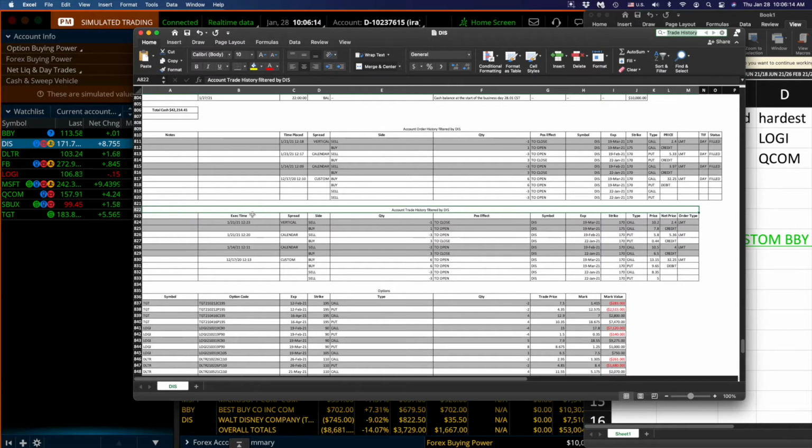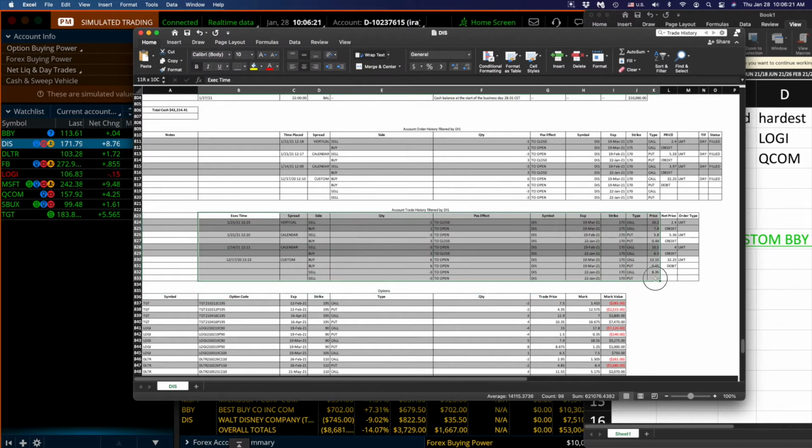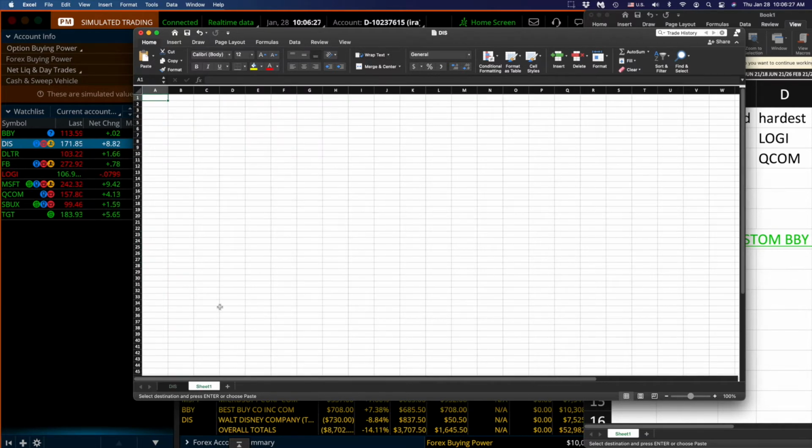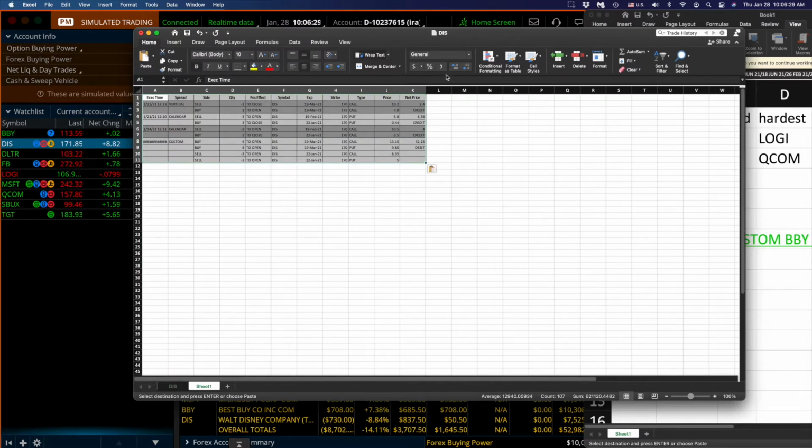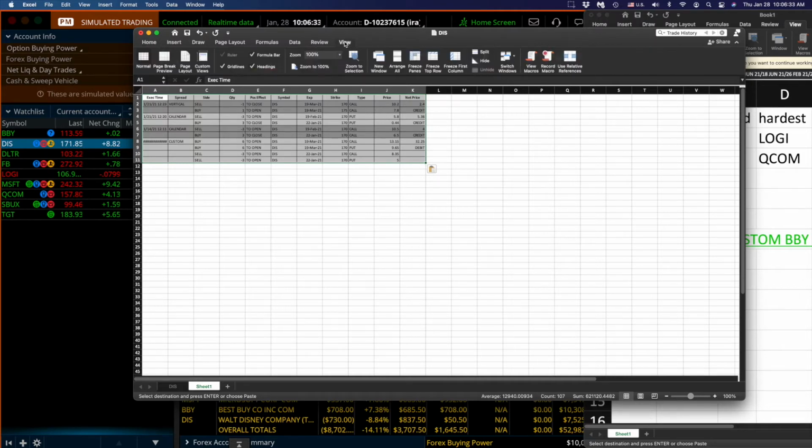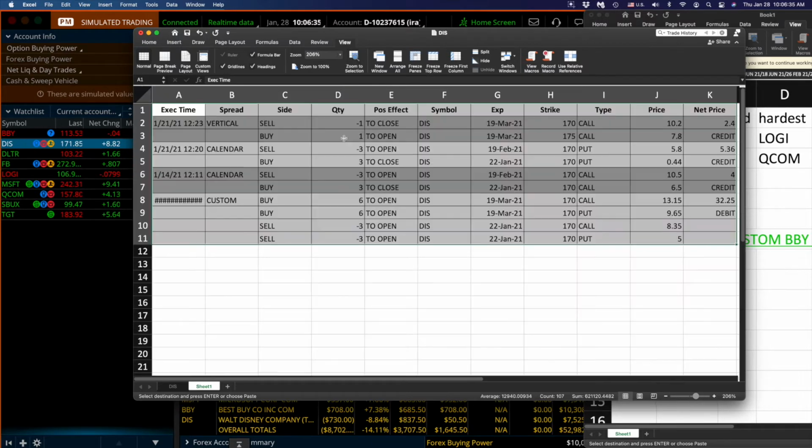Now select from the, we don't need the time, we need the spread. Well, let's copy all that. Copy that. Command C, create a new spreadsheet, paste, and now, in order to view it better, I'm going to zoom into selection.